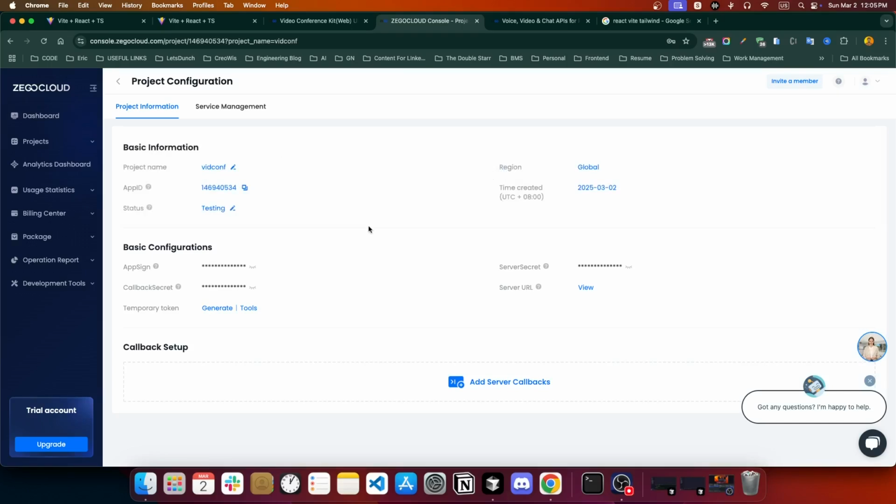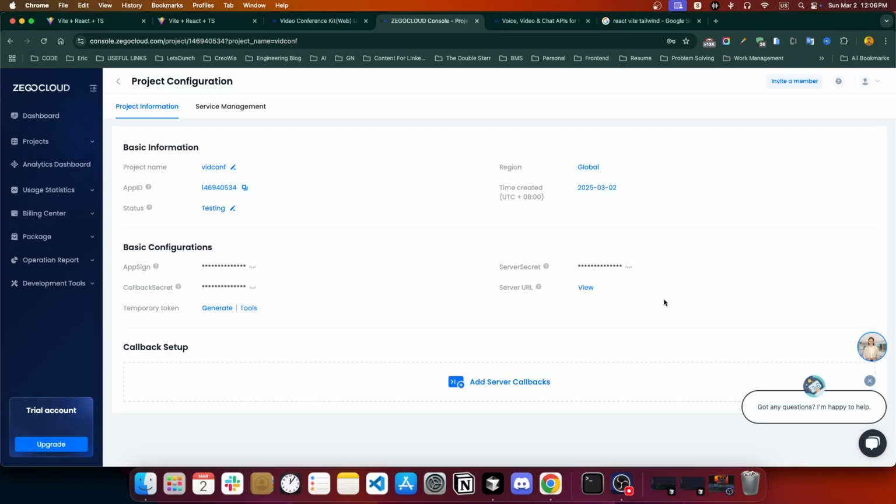And here is the important thing. We need two things from here. One is the app ID and another one is the server secret. And most importantly, you should not expose these two things to the outer world. What I mean by that, if you created a project, for example, the front end, and if you push that code to GitHub, you should not use that key and app ID publicly. So what you can do, you can use the .env file and keep the app ID and server secret in there so that people won't see that, right? So just keep this open. This app ID and server secret we'll use in our app.